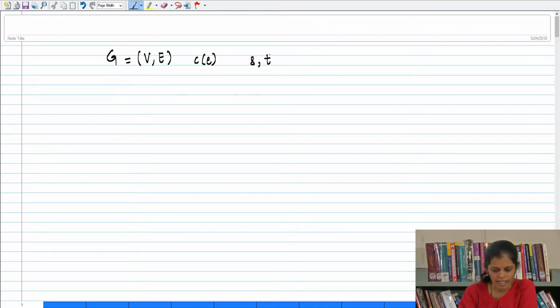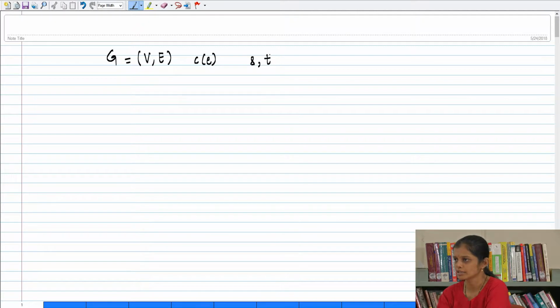So I have the following proposal. Let me just ask, what did we do in the case of the Ford-Fulkerson method? We have just seen it just now, so can somebody recall what we did? It was an iterative procedure, and in each iteration we did something. So what did we do in each iteration? We have a current flow, which we are calling F, and with respect to the current flow we computed first the residual network. So let us focus on that step of computing the residual network.